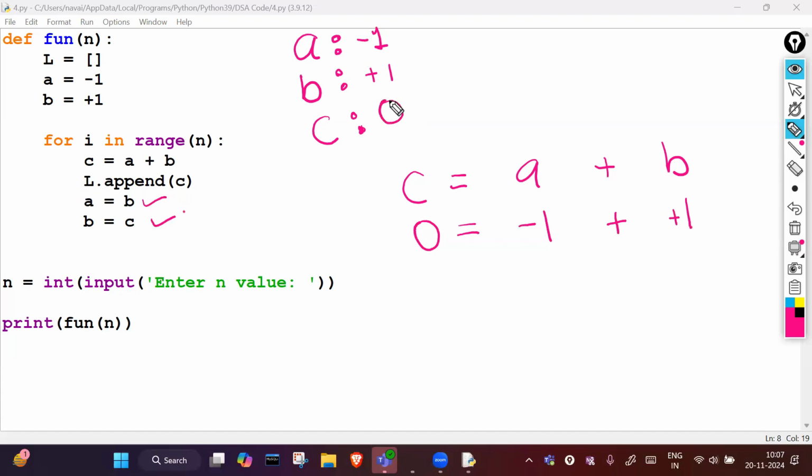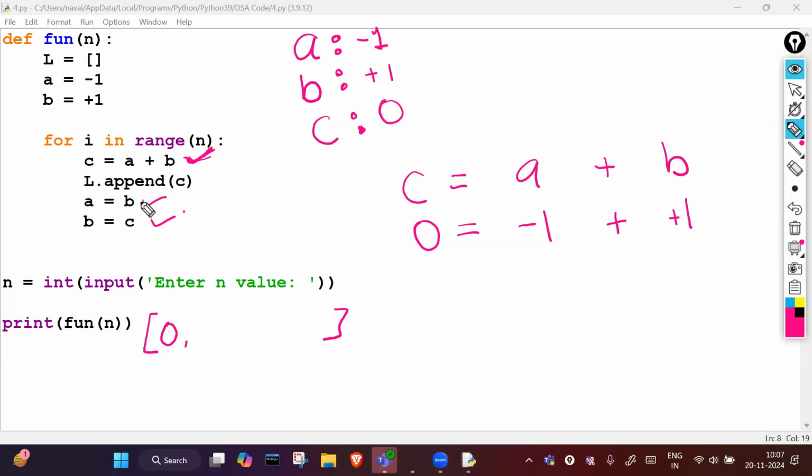C. So C value is 0. As you can see here, C value is 0. And after that, what will happen? Inside the list, this value will append. Suppose this is the list and we are appending which value? C value, which is 0.